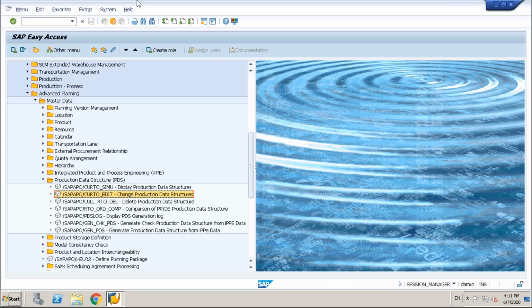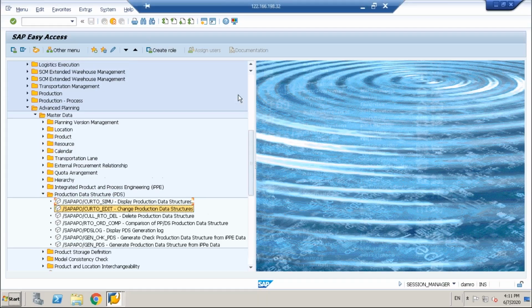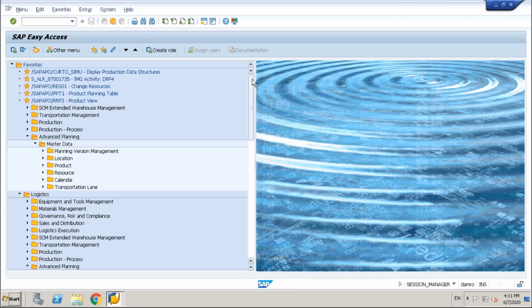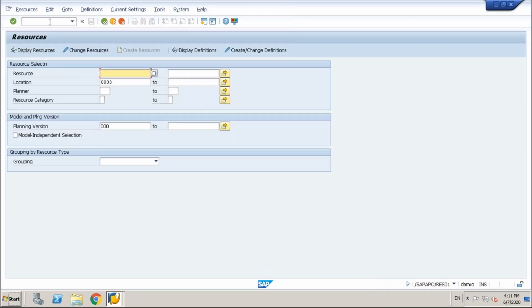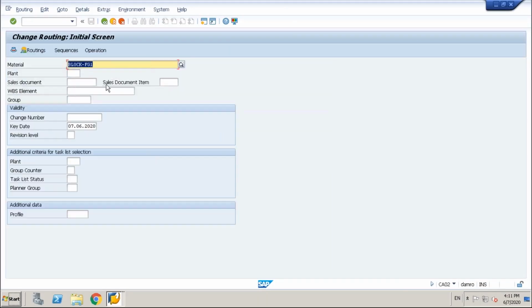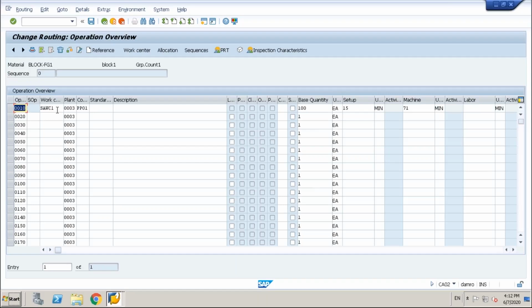So with that, we go to the resource master. And this is where the real block planning starts. Until now, we don't really call it block planning. It's a CDP class. Okay. The real block planning starts from here. Let us see what is the resource name that we have used. So C1.